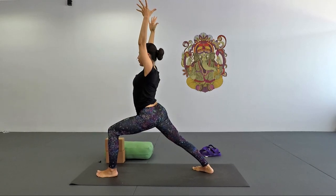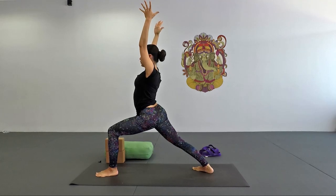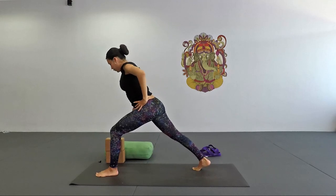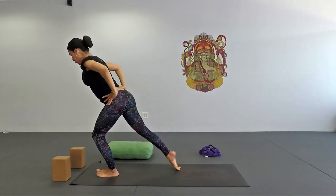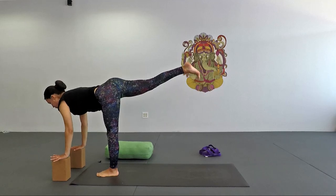Press your feet into the floor. Release your shoulders. Breathe. Palms to the sides. Arms start shifting forward. Placing two blocks in front of me just for support. And moving all the way on my left leg, lifting my right leg up, touching the blocks.